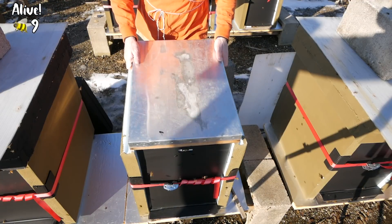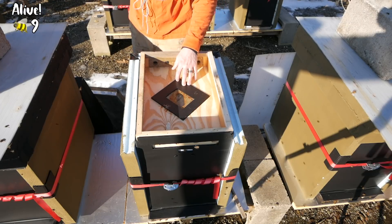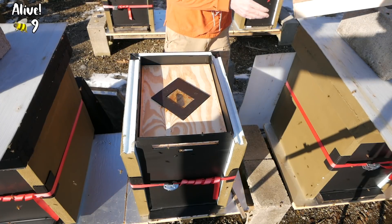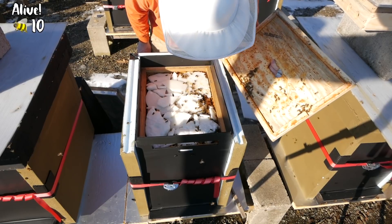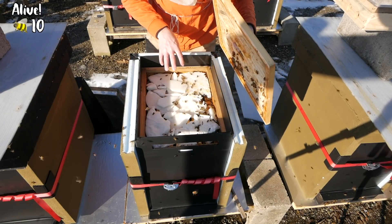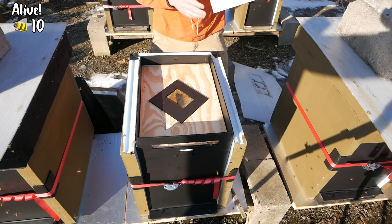This is Balboa, and out of all the hives, Balboa had the most dead bees out front, so I'm a little concerned. It was also the first hive I checked where I did not see a pile of bees right at the top. Opening up Balboa — there are bees, tons of fondant, tons of bees. They're kind of clustered over here to the left, not much going on on the right. This is a two-high double deep box, so they're all over — not a nice neat cluster like every other hive. But there's a lot of bees in here and tons of food. A little nervous, but definitely have a colony.